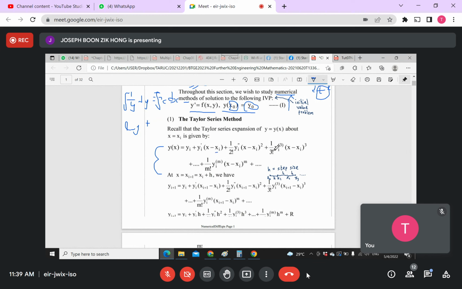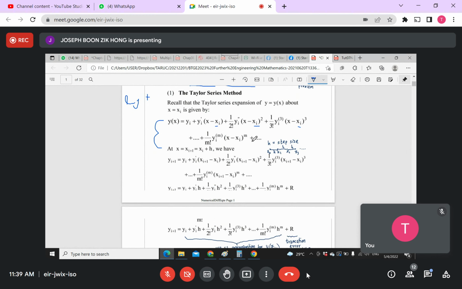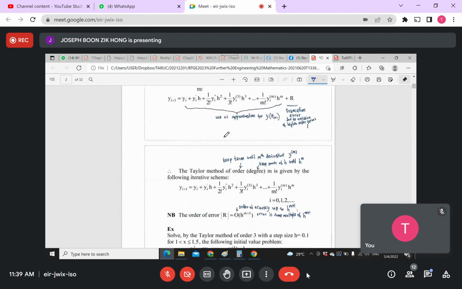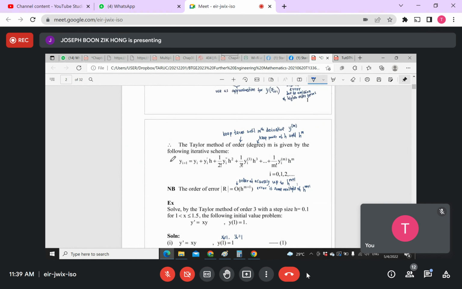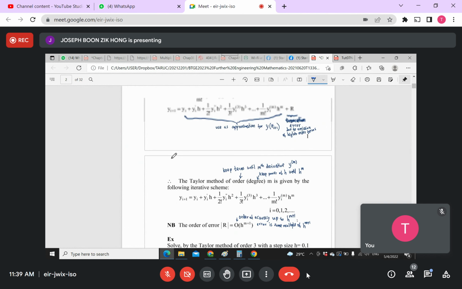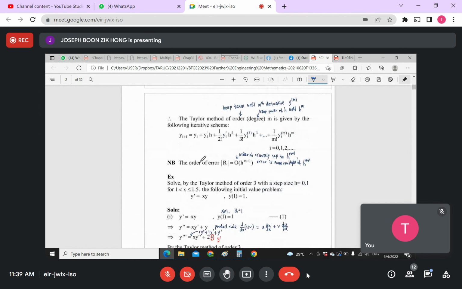We still don't know what our x is here. If the Maclaurin series already says your x must be 0, then you have yi prime, yi prime prime, and so on. So this is the difference. The formula you can have a look at, until here. Until here is what I want. So this is the Taylor series.